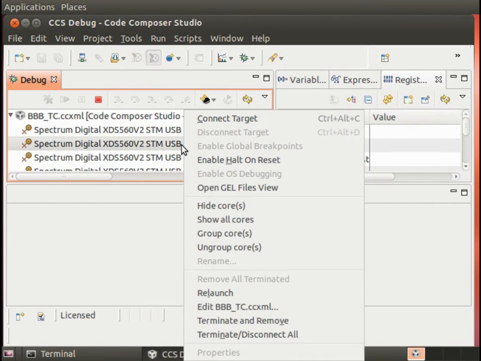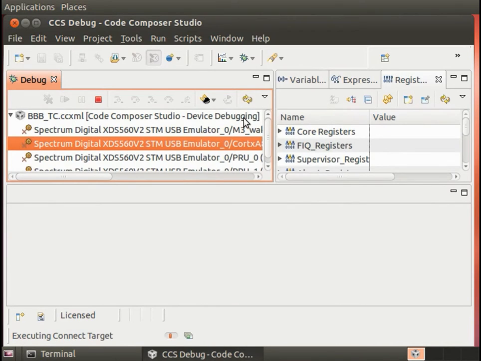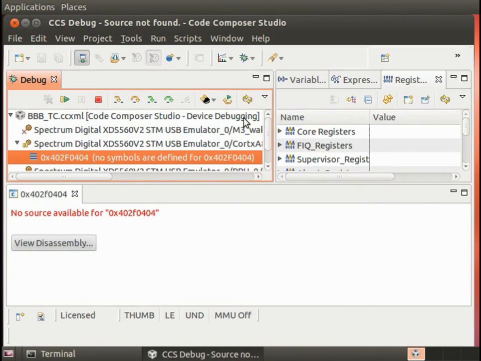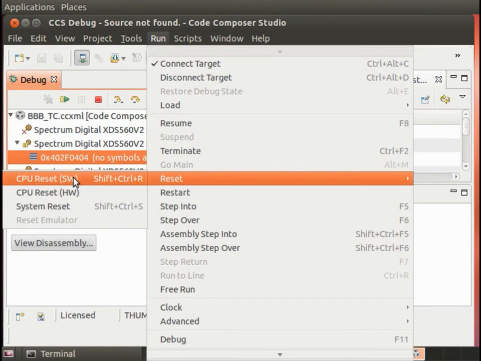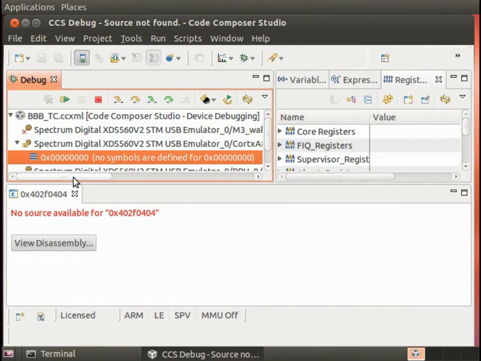So I'm going to right-click on that and then just select Connect Target. And here you see it connects. It's at a random location with the program counter. I also like to, after connecting, go ahead and do reset, CPU reset, and do a software reset.